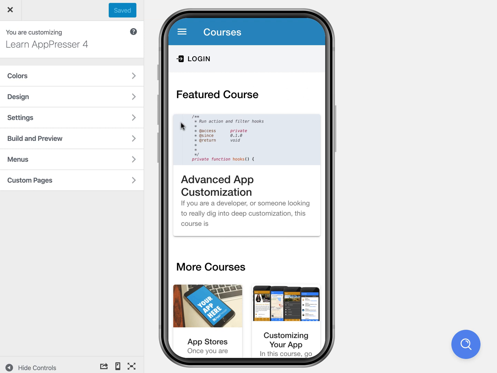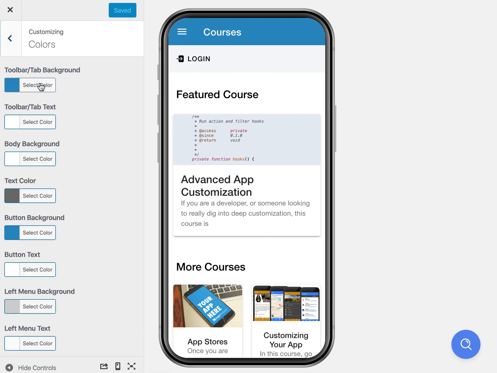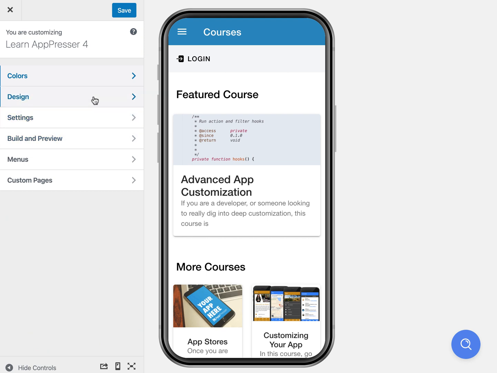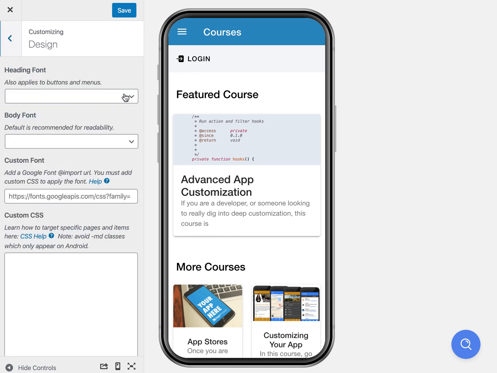But once that shows up, then you are able to add content to your app here, change the colors and settings and things like that. So the first tab you'll see is colors. You can change the colors of your app here. And you should see that show up live in the app, but it will not actually be pushed to all the pages of the app until you press save and the preview is refreshed. So go ahead and save and refresh if you're not seeing what you think you should see.